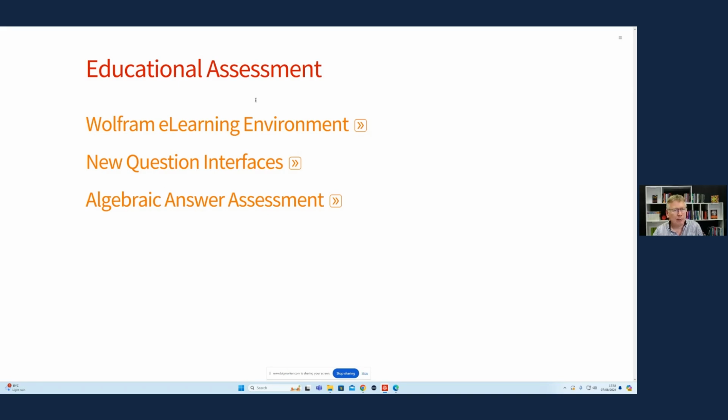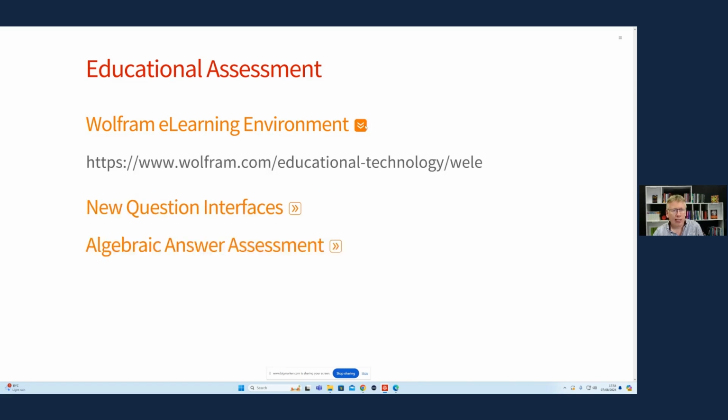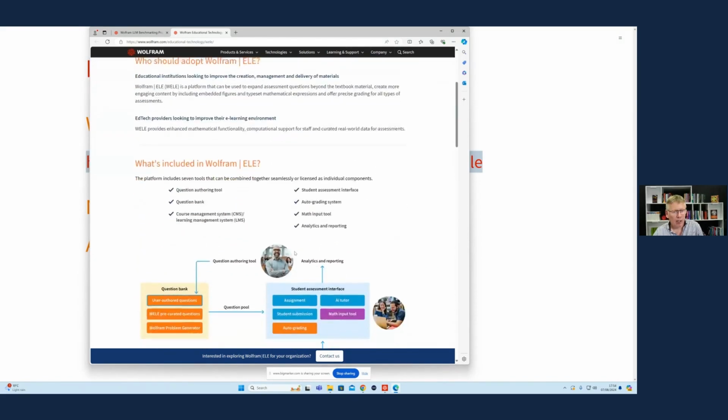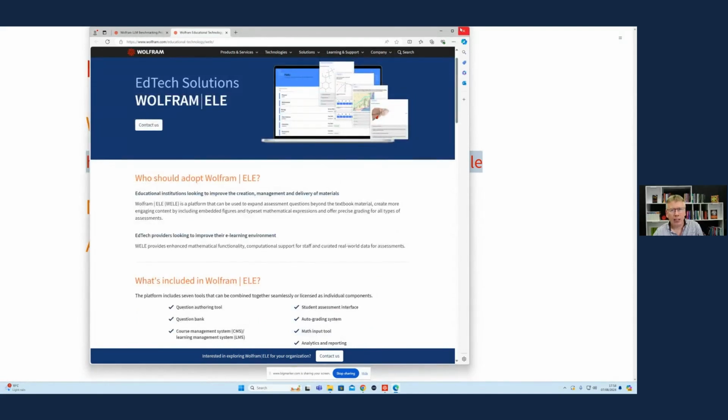And it can also actually be subverted to just information gathering. It's an interface where we have various representations for questions and answers and scoring. Now, one thing to point out is that we now have a platform that brings together a particular workflow for that. I'm not going to talk about that here because it's not core Wolfram language, but we now have a new solution that is on sale that is a platform for setting up banks of assessments, managing which students are supposed to be doing which assessments when, managing manual marking, and letting you view scores. So the whole workflow of joining up assessments in a customizable and adaptable way.